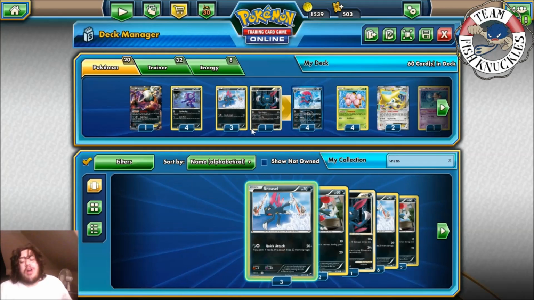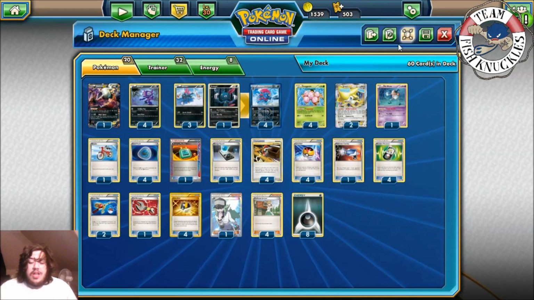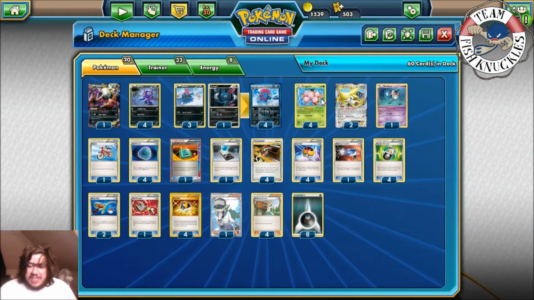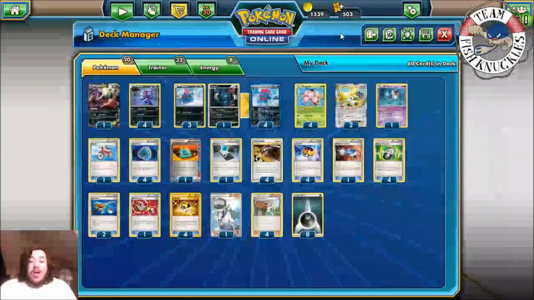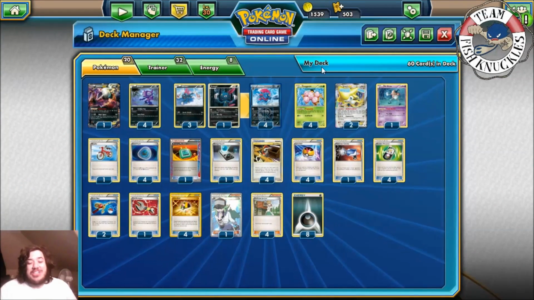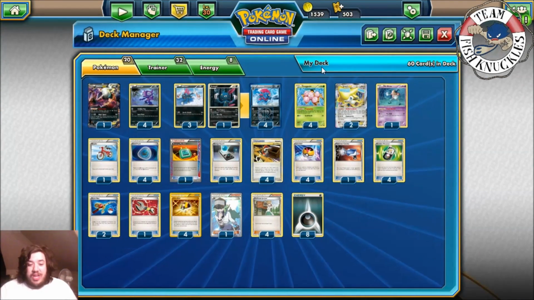And you might be saying, well, how are we going to power up this Weavile? Well, if you don't know, in Expanded and Legacy, there's a card called Exeggcute. It has the ability Propagation. Once during your turn before you attack, if this Pokemon is in your discard pile, you may put this Pokemon into your hand. And if you have 4 in your discard, you can propagate 4 times, put those 4 eggs in your discard pile, and that does 120 damage. And if you can discard 2 more Pokemon, you can do 180, to knock out any Pokemon in play, which is pretty amazing.